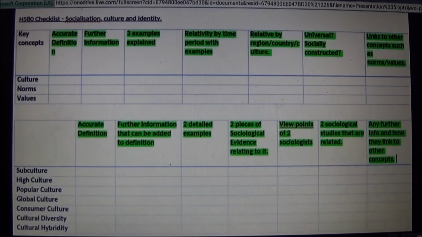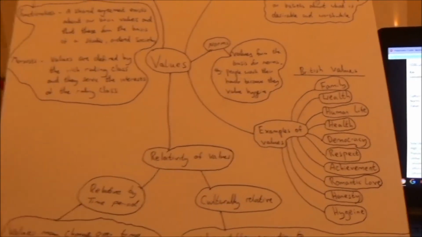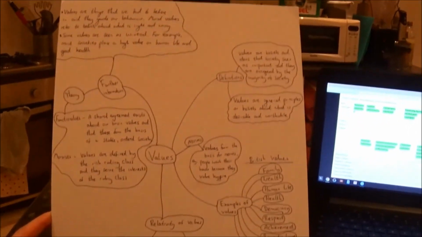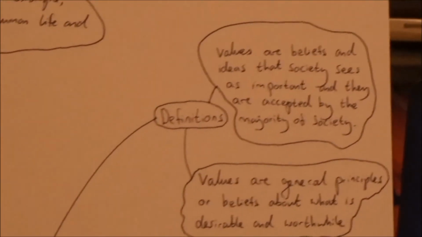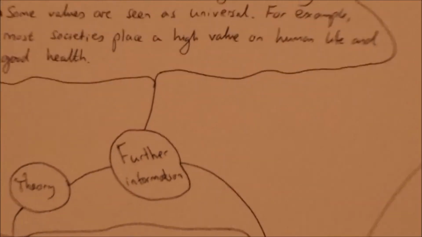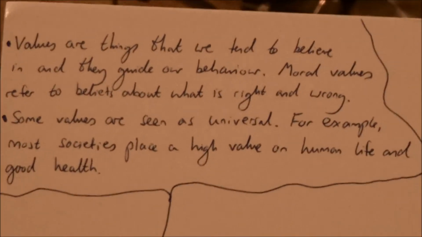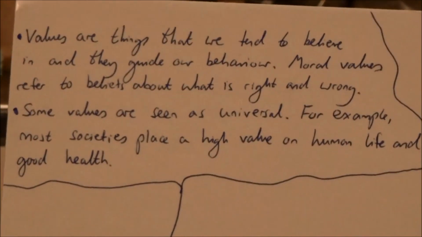Right, so we're going to go back to values and we are going to look at a revision card that I have produced. This is one of the cards that I have produced. You'll notice I've got values in the middle there, and over here I've got a definition that I have found from the textbook. Up here I've got some further information. This is just more information and is not necessarily a definition, but things which could add or be added to the definition.